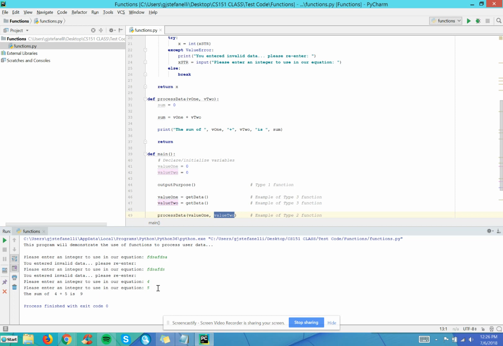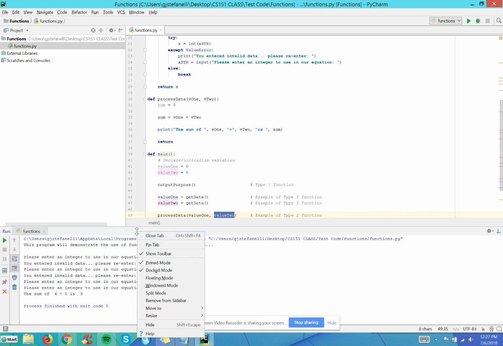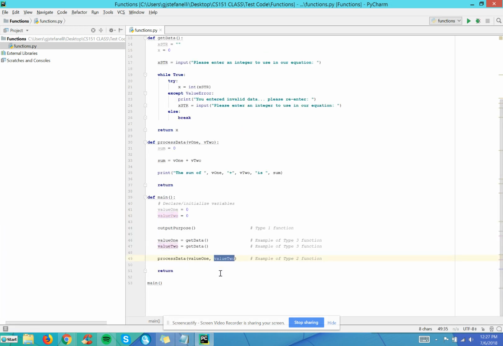So this is an example of actually creating function-based code so that you could call functions again and again. In this particular block of code, I'm going to shut my output tab off. In this particular block of code, we wrote a function called getData, and we used it twice.